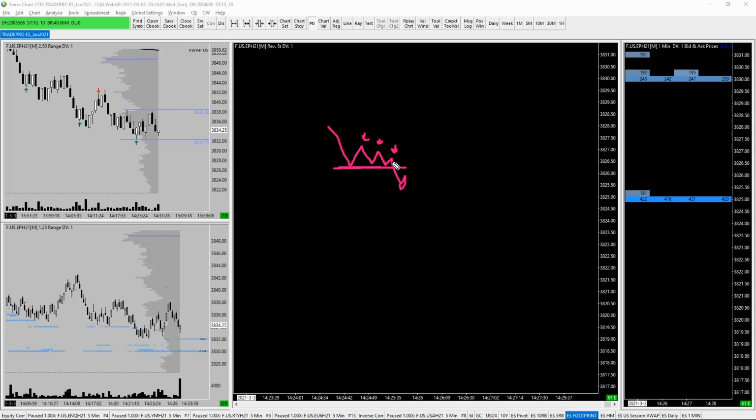Now, this is the same idea, just the opposite as far as the orders. In this case, you're getting long traders entering at the support level, and they've got their sell stop orders just below the market. How does a long get out of a trade? They've got to sell it. How does a short get out of a trade? They've got to buy it. To get out of a buy trade, you're going to have a sell stop, and to get out of a sell trade, you're going to have to use a buy stop. And so those are generally the two things that I like to look for when considering a breakout trade.